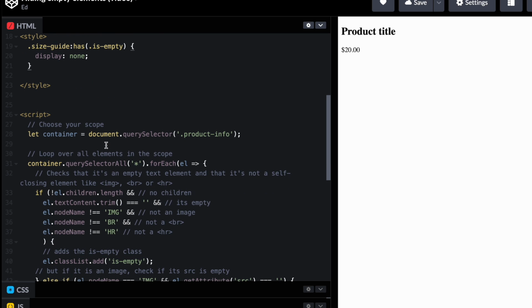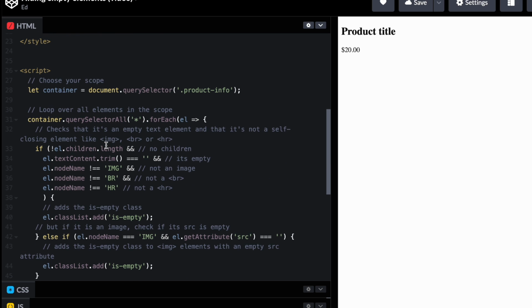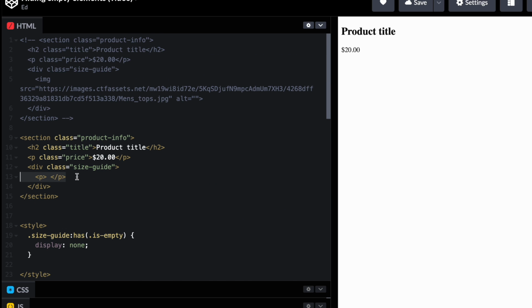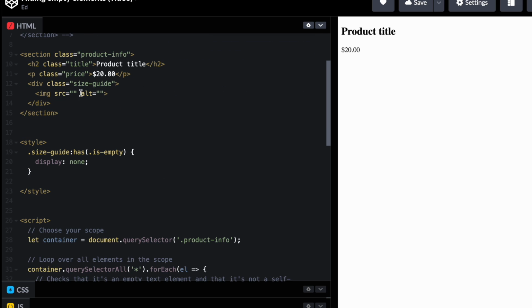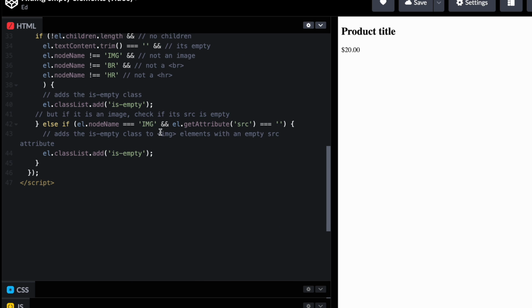Now, you can continue watching a little bit if you want to know more about this code, because I've written a fallback that also handles images. Let me demonstrate this to you as well. In the case that your website loads something like this, where it does load an image, but the source is empty, yeah, then my JavaScript is going to handle this situation as well, because it's going to check.